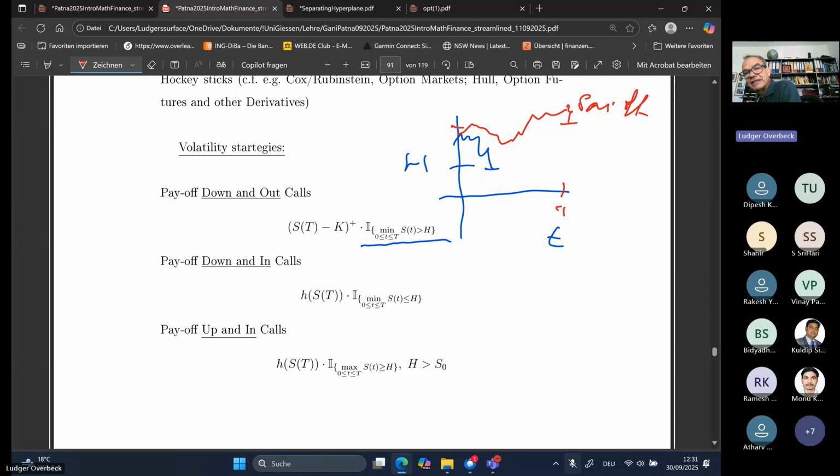I pay less money for an event where I don't believe in this, what's called option strategy, if you like, the volatility strategies. Yeah, I make money anyway because I'm convinced it's going up and the price is less. If I have in my contract, I have also written, okay, if it's below H, you don't have to pay me anything. Option expires.